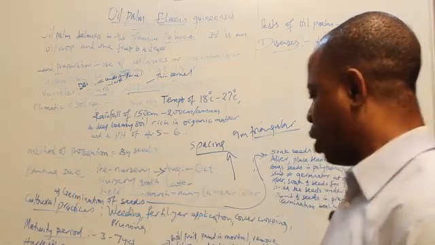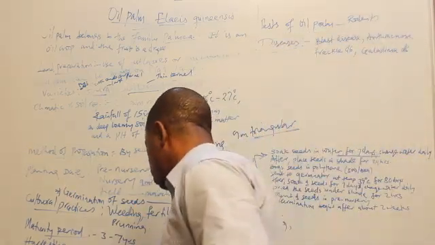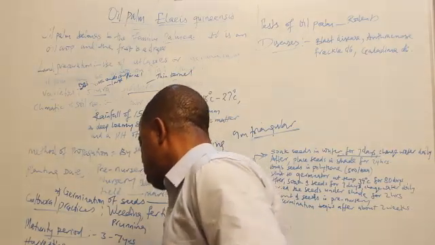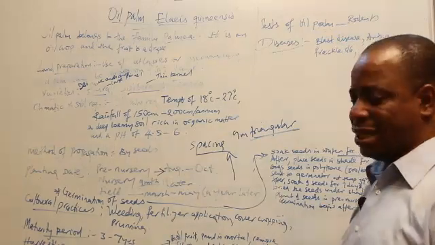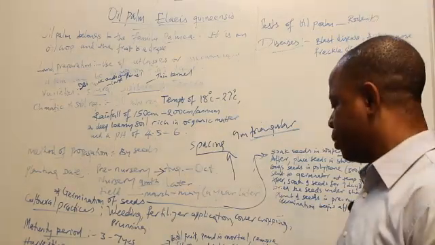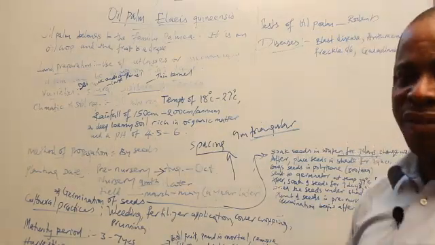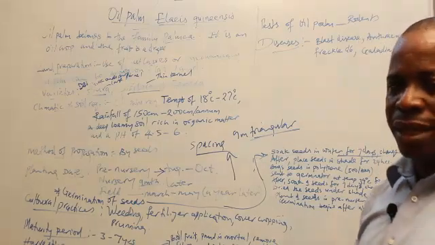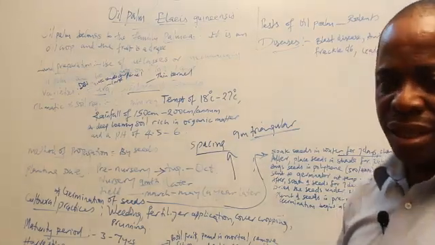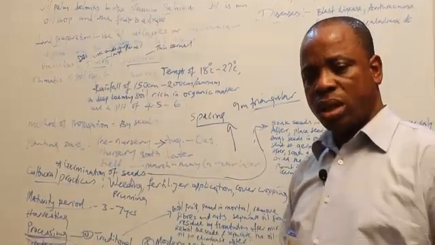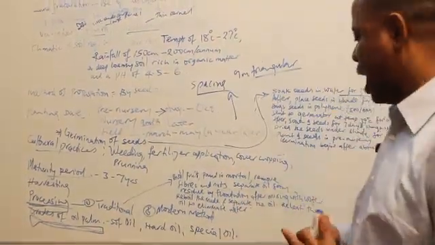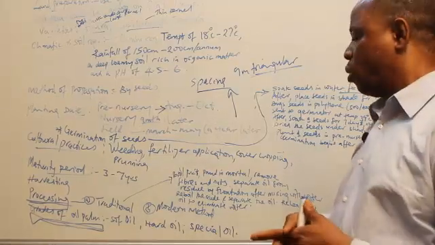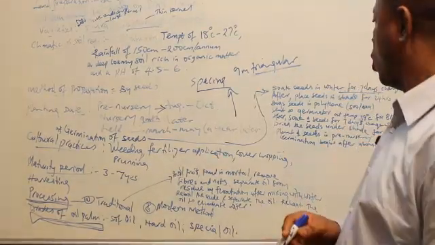Now, grades of oil palm. The palm oil that you get from the oil palm tree has 3 grades. We have what we call soft oil, we have the hard oil, we have the special oil, depending on the quantity of fats in the oil and also the flotation of the oil. The soft oil, the hard oil, the special oil. Most people go for the soft oil or the special oil.